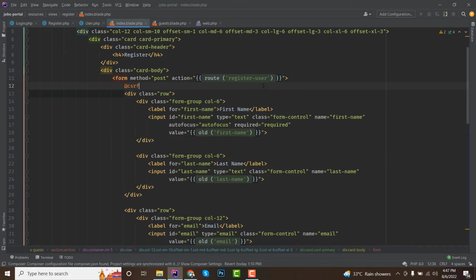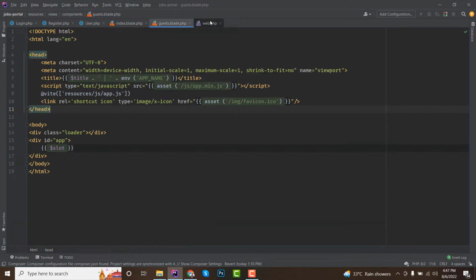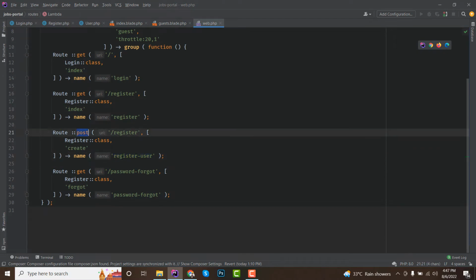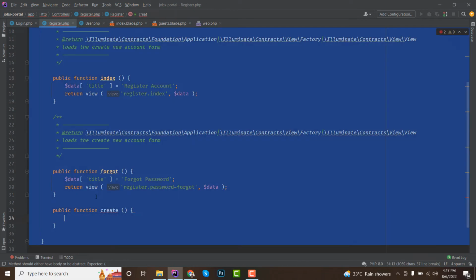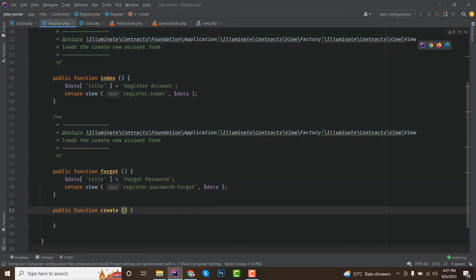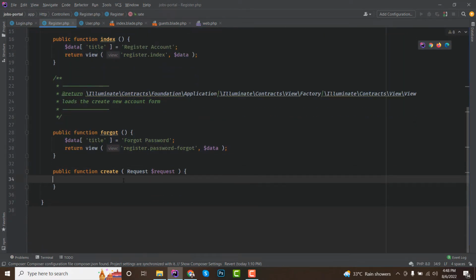All right. So we have created this post and we are asking it to go into this method, the create method. So public function create, and this create method will accept the request object.